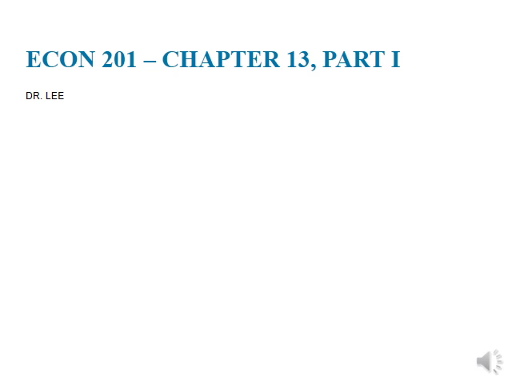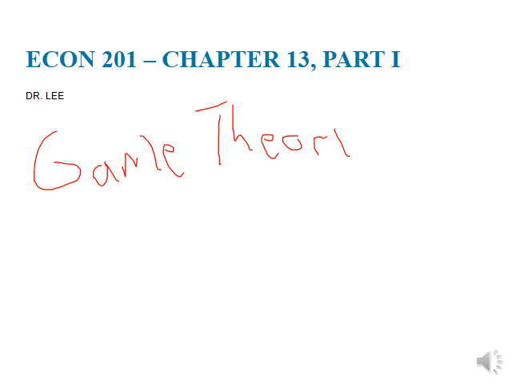Welcome back, everyone. Today we're starting chapter 13, which is our chapter on game theory. And I think this is a really cool chapter because whereas what we've been doing in recent chapters is adding context and texture to things you already know from principles of micro, what we're doing in game theory is introducing a novel concept. And that concept is one of strategic behavior, meaning the choices you make are going to take into account the actions, the decisions, the responses of other people.